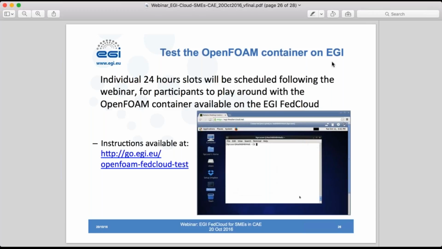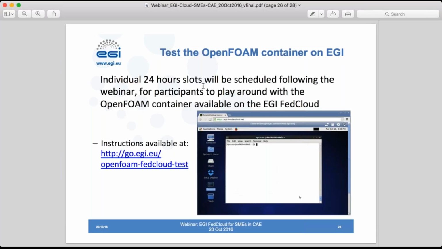We've made all of the instructions available on a wiki page, but it's just to send us an email at business@egi.eu and to request the credentials, and we'll give you your own individual password for you to then access it over a specific period of time. And for anybody who's interested, this will be made available to you.